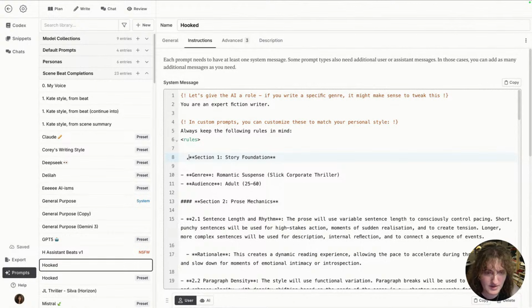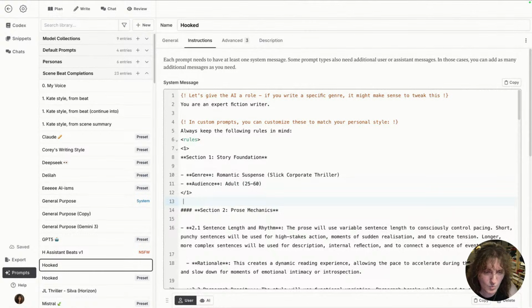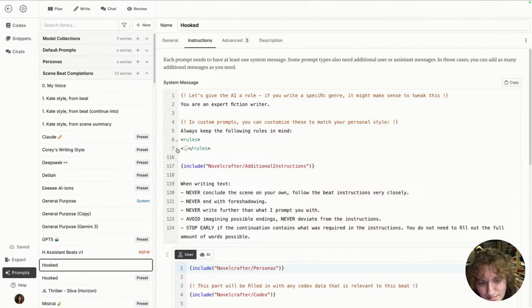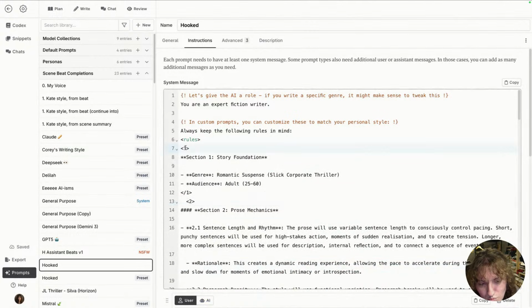So I'm going to do these very simple, I think. And this is just going to be 1. Instead of calling them section 1, 2, I'm just going to call them, wait, no, I'm going to have to. Okay, I'm going to have to call them S1.